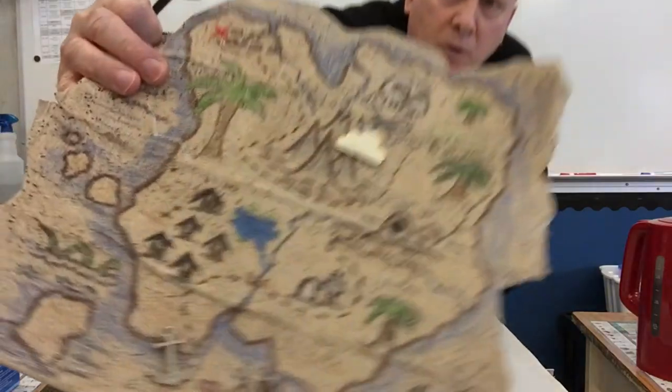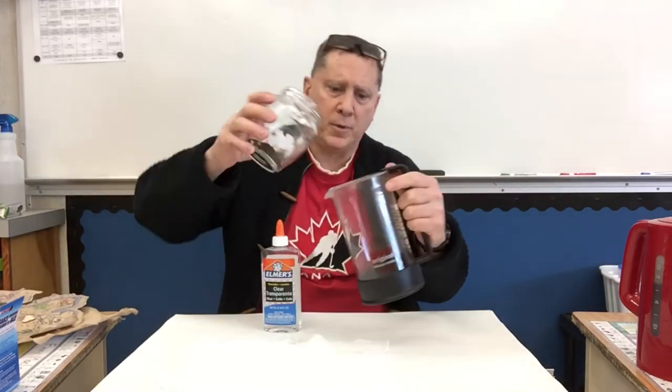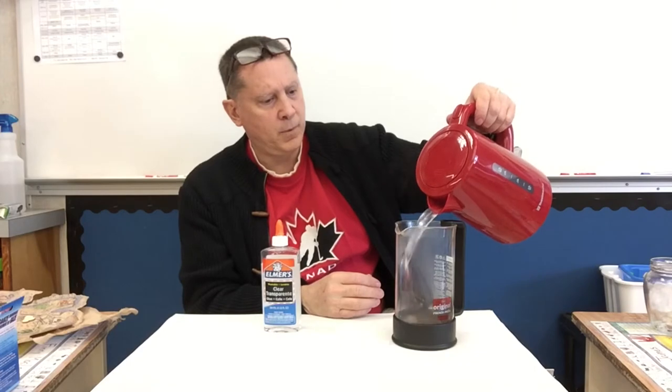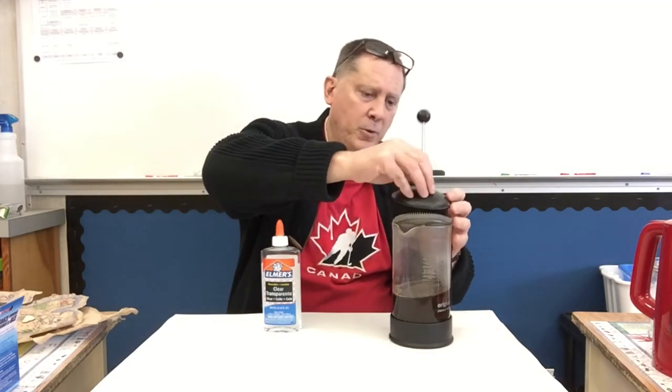Now, if I put my water into this jar with the coffee grounds, I will actually get a mixture that'll have little bits of coffee ground stuck to my paper, which is fine. I'll hold this one up a bit closer and you can see it. Between the drawings, there are some coffee grounds stuck on there. Personally, I don't like the coffee grinds stuck on there, so I'm going to put my coffee into a Bodum, and my hot water in. Again, the more water you put in, the lighter the color; the less water, the darker the coffee, the darker the color on the paper. And this Bodum has a filter, so when I pour the water out, I won't get all the little coffee grinds themselves.